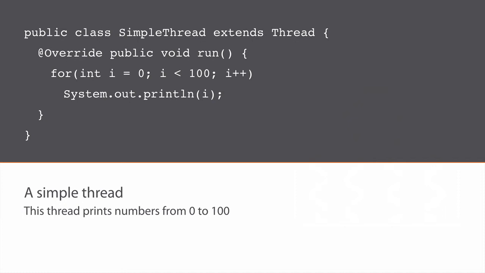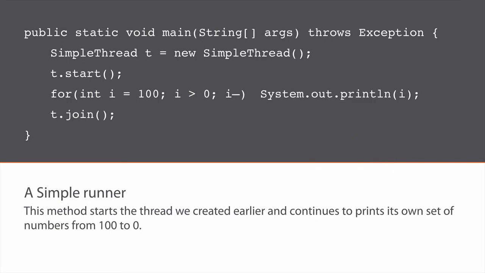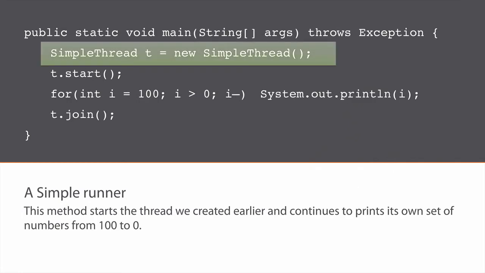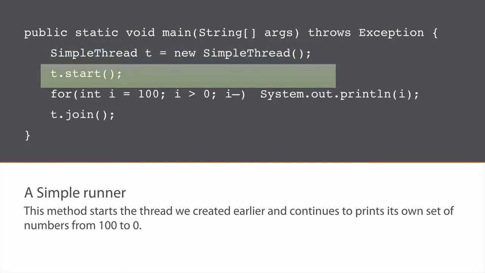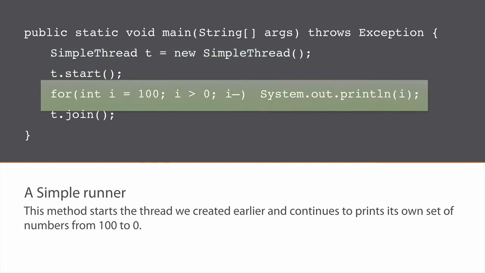Here is a simple thread that prints numbers from 0 to 100. The simple thread extends the Thread class, and the overridden run method contains the implementation of what needs to be done when the thread is started. To start the thread, we have to create an instance of the thread class we created earlier and call the start method. Once the thread is started, the main method continues execution without waiting for the thread to finish its run method. Even the main method execution happens in a thread. We call it the main thread. Both threads will be running simultaneously. However, it doesn't automatically guarantee an equal share of CPU time for each thread. The way they are designed, there is no way for us to control how much time each thread gets.